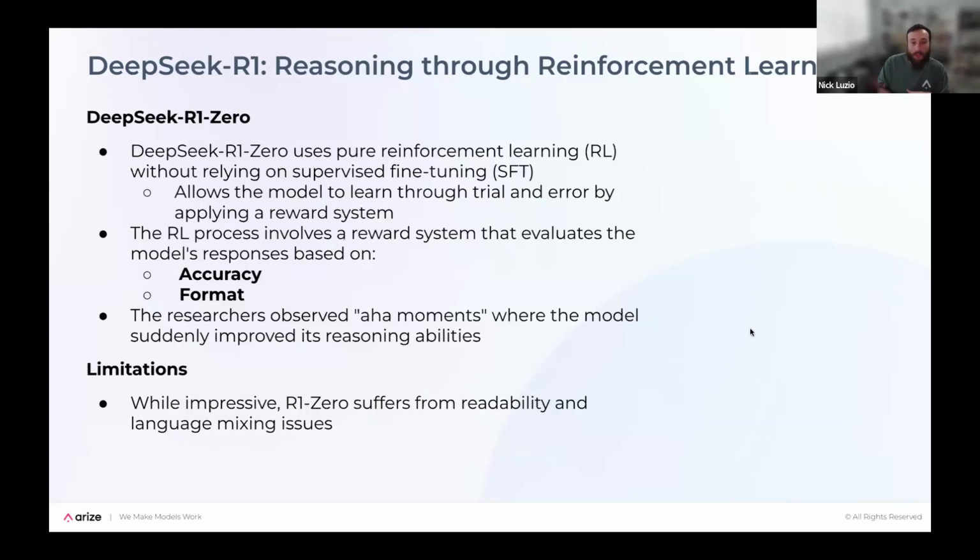As they go through that training, feeding that back into the model, they observe what the researchers call aha moments, where DeepSeek R1 is trying to solve a problem. It'll get halfway through the solution and go, wait, this is actually incorrect, I need to go back and do X, Y, Z. And this is something that had not happened in previous models before. The model is self-correcting in that thought process, which is an aha moment for the model, right? It's like, oh, look what I found, I found a mistake. But also for the researchers, to see the model actually being able to do that on its own.